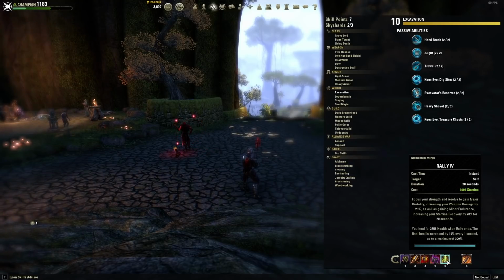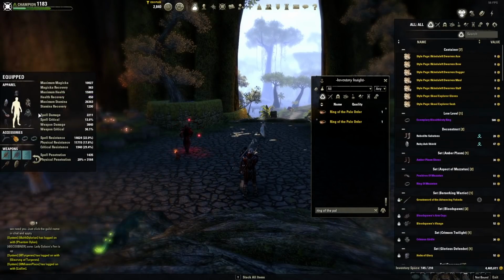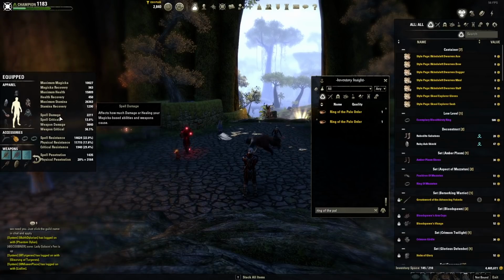Now, if you put a buff on and you switch bars, you have that buff. But if it's a buff that specifically says, hey, just because this is slotted, you're getting this buff, that only applies while you're on that bar. And then the other thing to note is that if you're wearing a 5-piece set, right? And this is going to lead us into our next topic, sets in Elder Scrolls Online. What does a typical loadout look like?